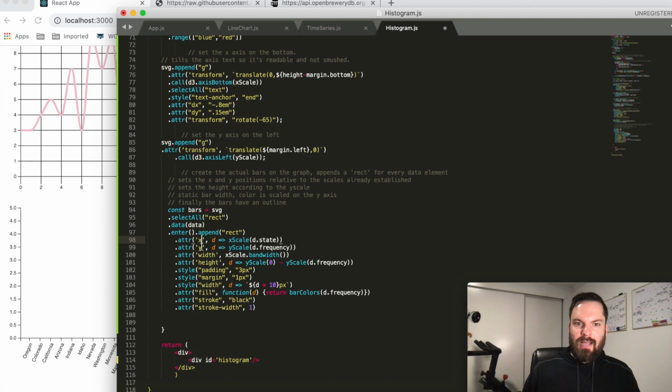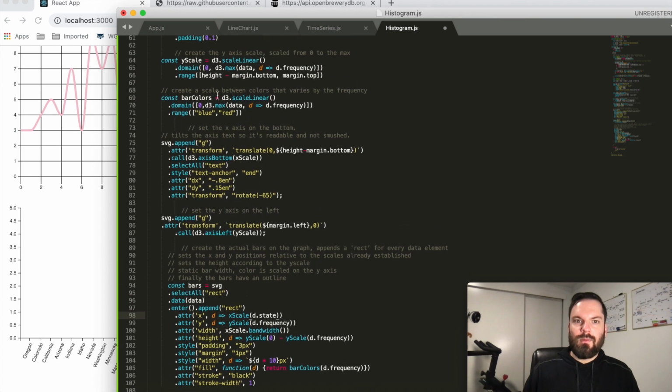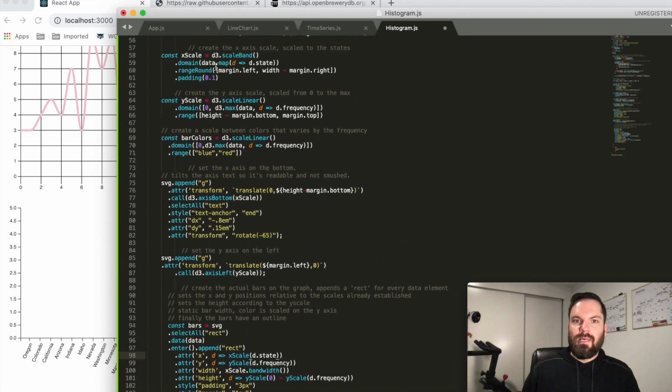Then we set our X and Y attributes of each data element. And the X scale, it takes the state. And remember, our X scale that we set up here, it has a mapping of every state to a place in the pixel width. And so when you give it a state name, it knows which pixel location that you want for that state name.